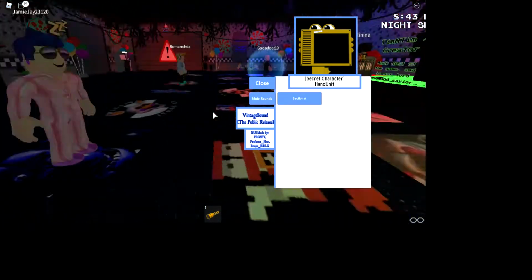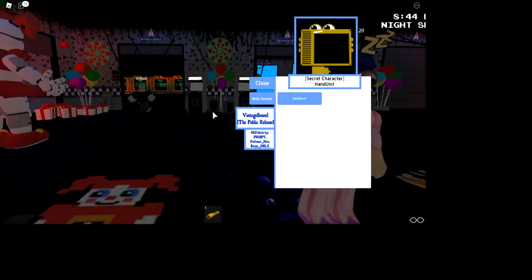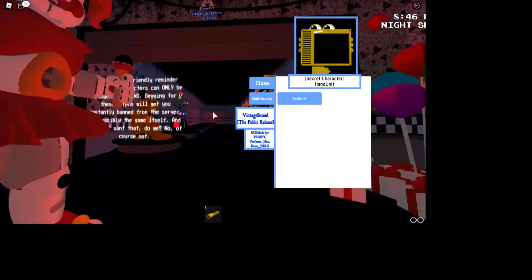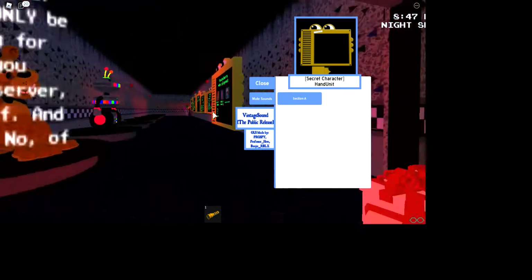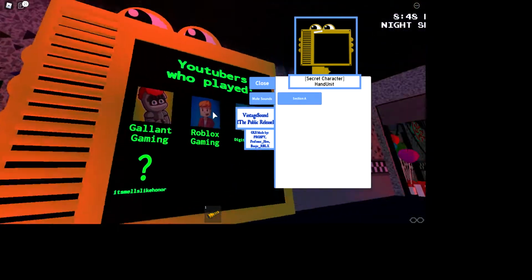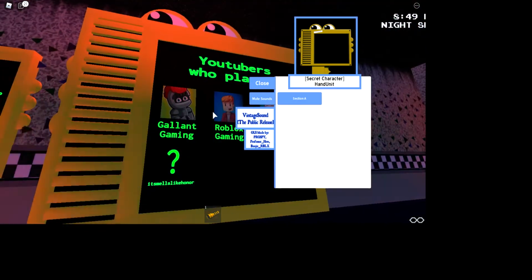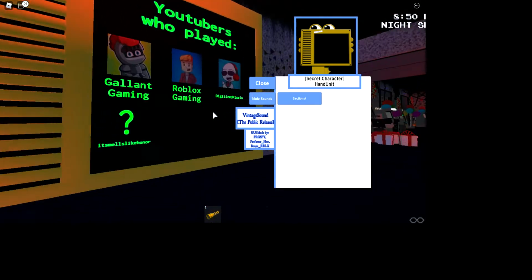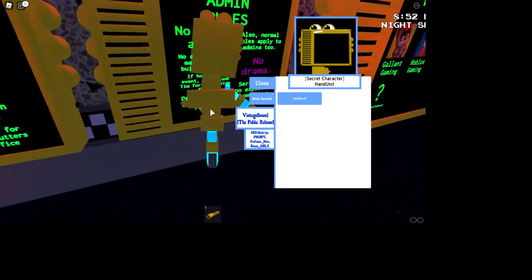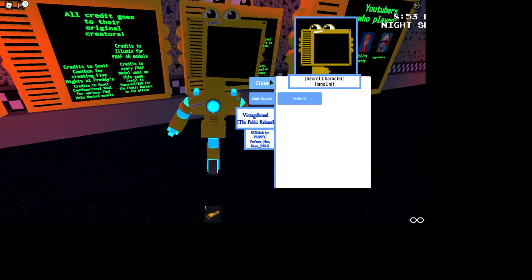somewhere, and you want to head to these two arcades, turn this way, go to event characters, other, head to the second one, next to where the YouTubers who played the game are, and then you're just going to jump into the eyes and you'll get the secret character.